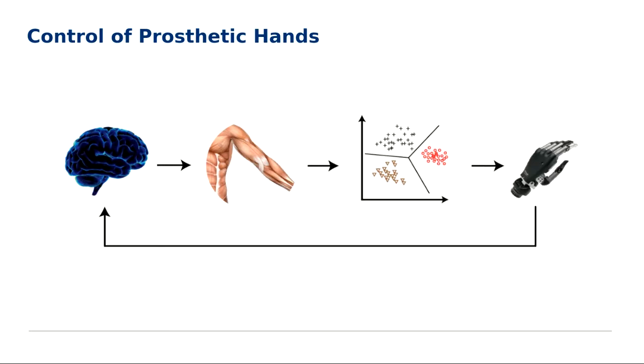For those of you who are not familiar with prosthetic hands, generally speaking, closed loop control of a prosthetic hand works like this: a movement intention takes place in the brain, and it travels down the spinal cord in a way that the muscles on the stump manifest that electrical activity. Sensors are placed on the skin, they pick up the electrical activity of muscles, and it goes to the next box, which is a decoding box, and we try to work out the different movement intentions. A command is then sent to the prosthesis, and then from the sensor feedback, we have sensory feedback going from the prosthesis back into the brain.